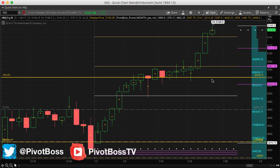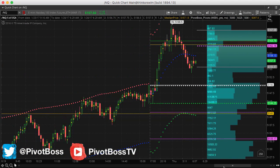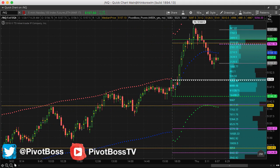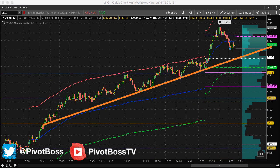Now, taking a look at the intraday time frame, you'll see here that, again, very similar to the ES, price pushed to highs and got a little bit of a 3-point reversal and it's pulled back. We have a flat VWAP here after initially sloping higher, and now we could be looking at kind of a fade the edges type of day. So basically, any retest of the highs could be a fade back down. If price tests the overnight low, it could be a fade back up. And overall, again, the trending nature of this market is up. So pullbacks are to be defended until proven otherwise.